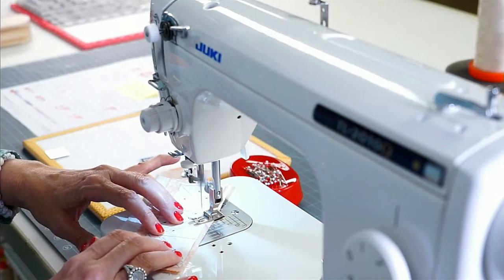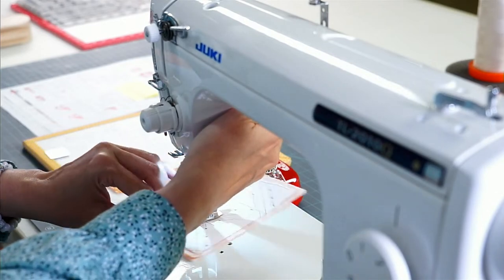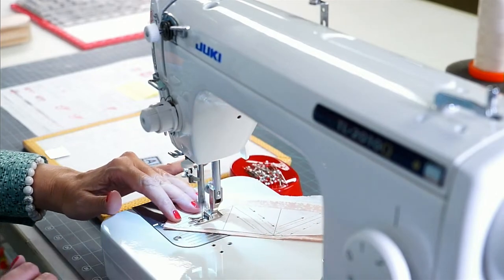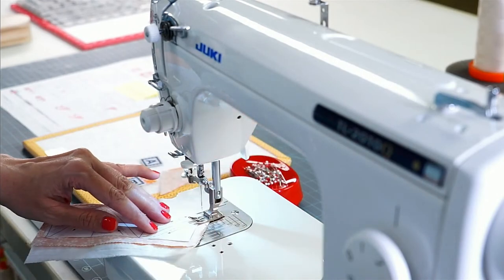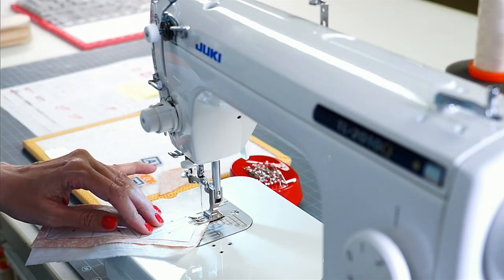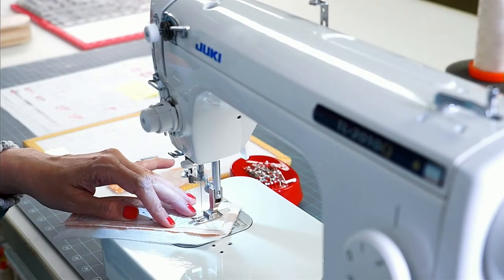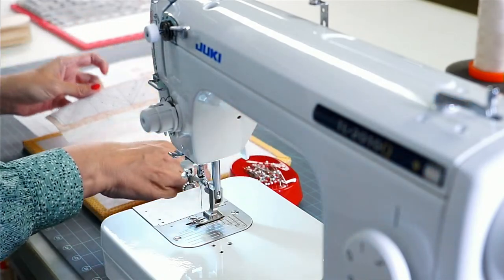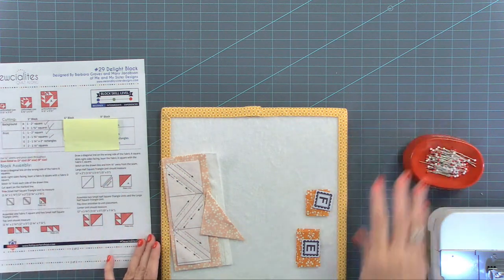Lori says she's sewing lots of red sampler blocks at retreat — send photos! Question: what is the lead time for planning and executing a sew-along like Socialites? Behind the scenes, nine months minimum — more likely six to nine months. Can't wait for your project — someone is sewing the Great Granny Squared, Granny Garden Quilt.